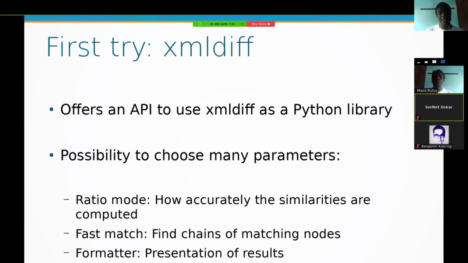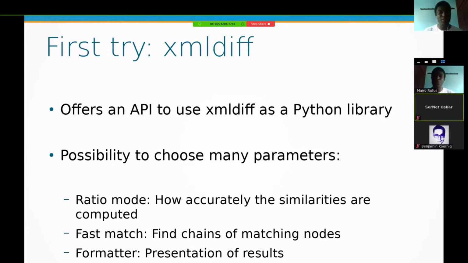It offers a very good API to use xml-diff as a Python library, and you can choose many parameters to tune the matching, like the ratio mode, how accurately the similarities are computed. The more accurate, the more time it takes to process the information.